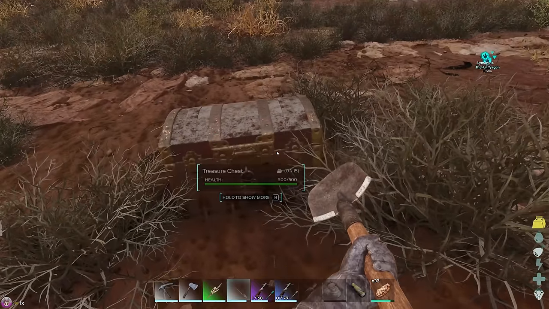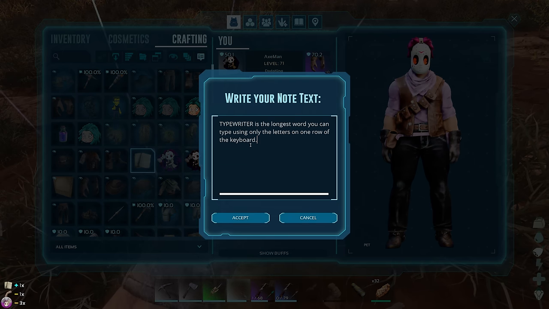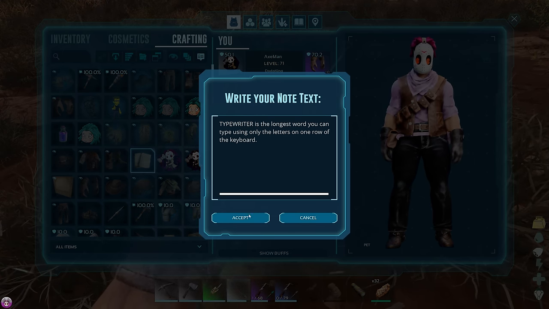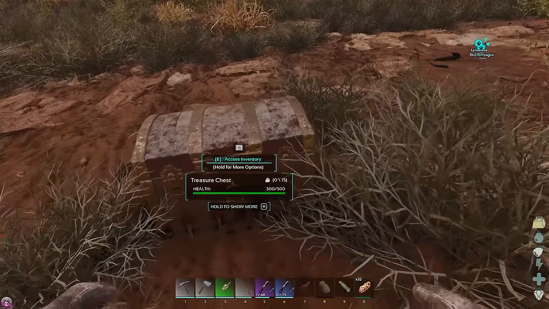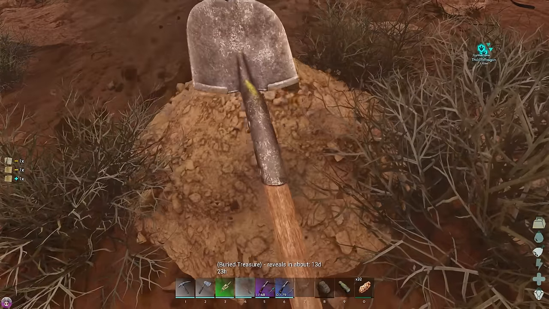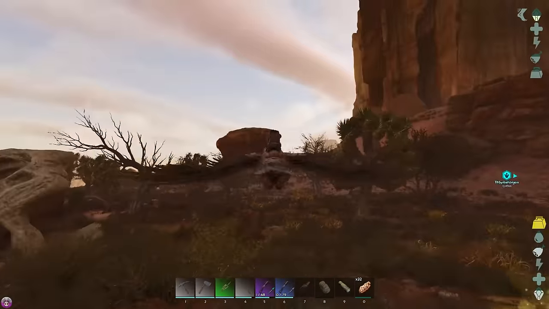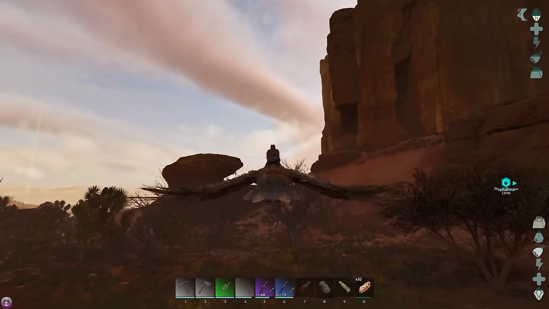Second to last chest. This is a good one. I just kind of checked this out, but typewriter is the longest word you can type using only the letters on 1 row of a keyboard. That's pretty cool to know, isn't it? All right, bury that. So we've got 1 more, which will be the first one he actually opens up.